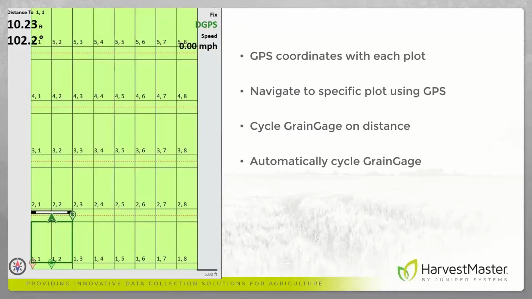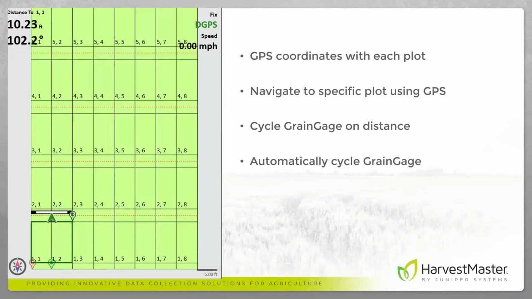Okay, so once you've got your field set up, you can go in and generate GPS positions for each plot. By doing that, again, you use an AB line wizard. You set the plot length, the alley length, the number of ranges and rows, all that information, and then it will generate a GPS coordinate for each plot.